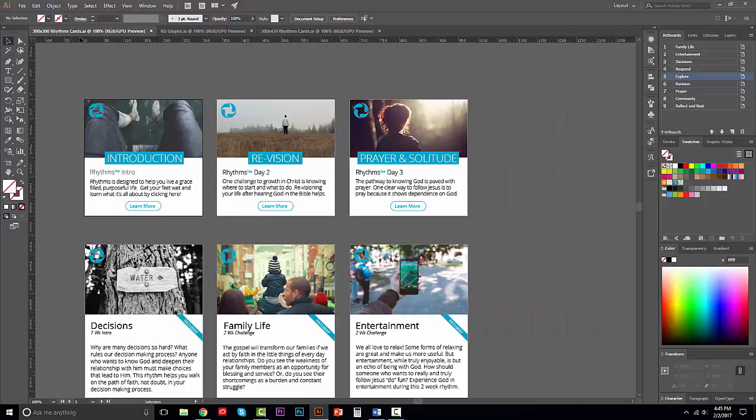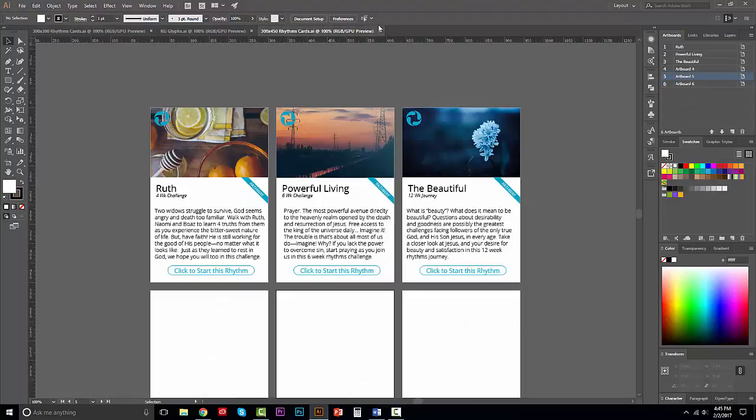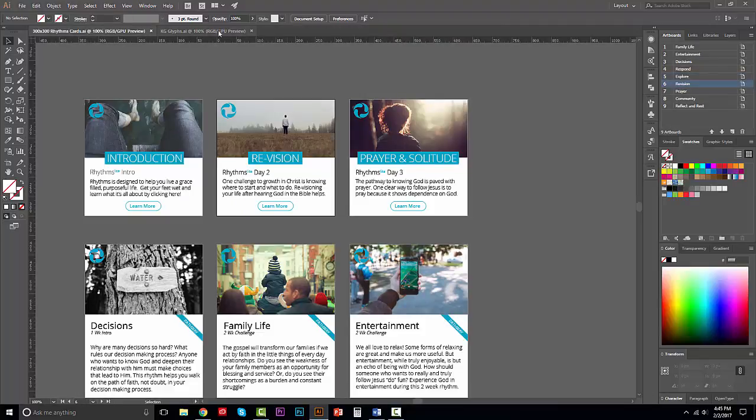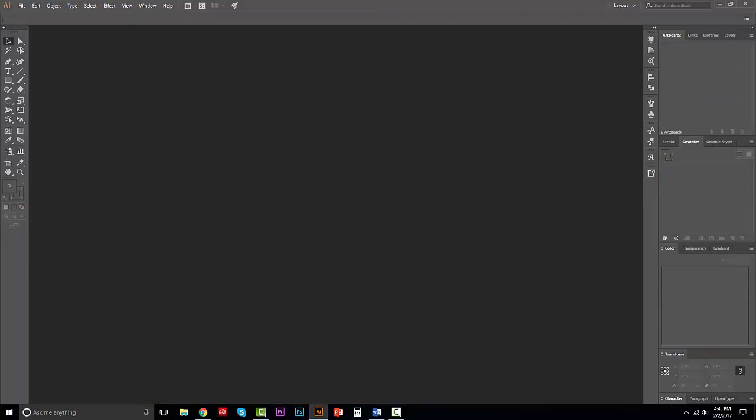When you select an artboard, it's important to realize that the 0,0 starts on that artboard on the measurements. So like over here, this one's 0,0, and you can see on the top and left. So 0,0, upper left. That's important for putting the picture at the right spot. It happens that way for all of them, no matter where they are. That was something that threw me off as far as positioning for a little while, and I couldn't figure that out. So I'll close these. I don't think I've made any changes to these, and we'll start afresh.